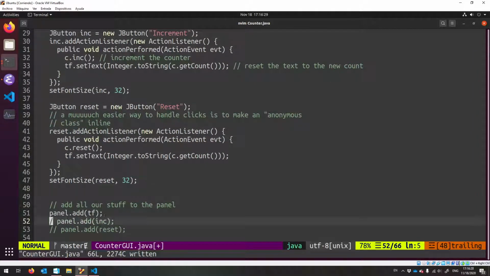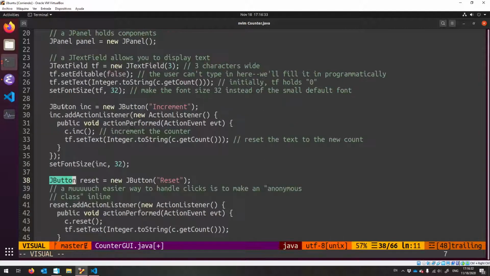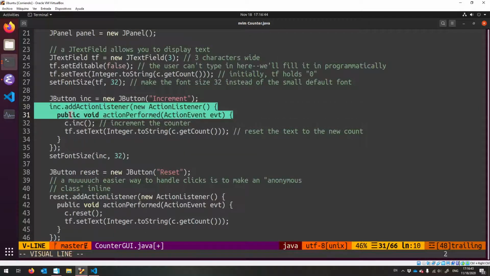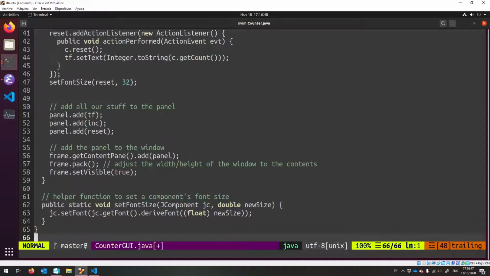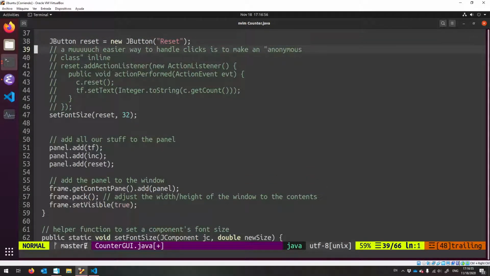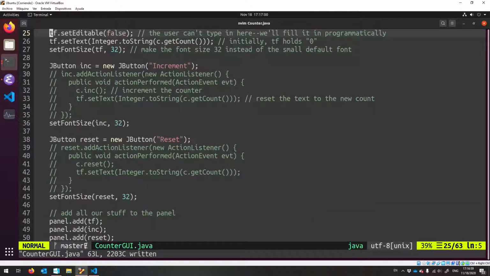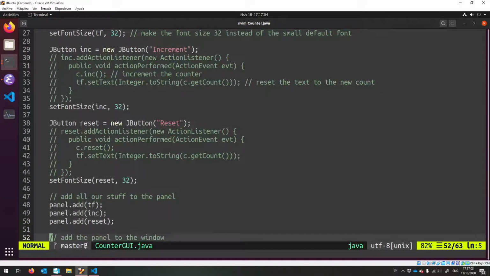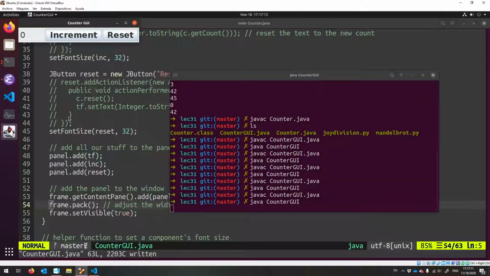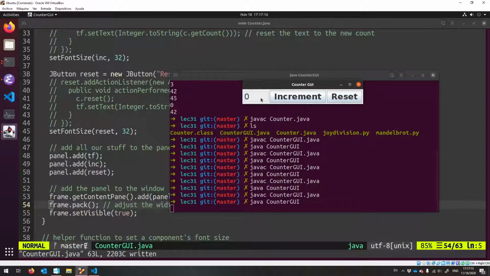So here are our buttons. I've called them Inc and Reset, and they are JButtons. And I've changed their font sizes to be huge. And then we need things to happen when we click them. And let me comment those things out. Okay, so now I have buttons that don't do anything just yet, and I've added them and resized the window to hold that stuff. Let's open it now. Okay, we have a working thing. It holds 0. We can't change that. I can't type. And I can press increment, I can press reset, but they are not hooked up to do anything at the moment. So that's the last piece of the puzzle.